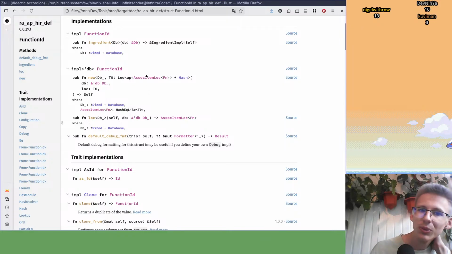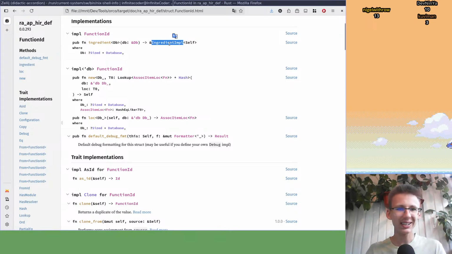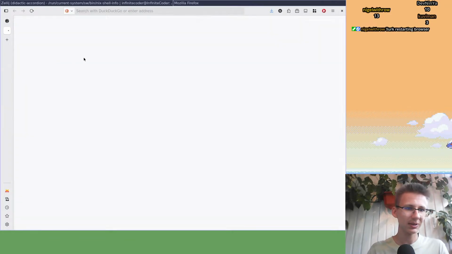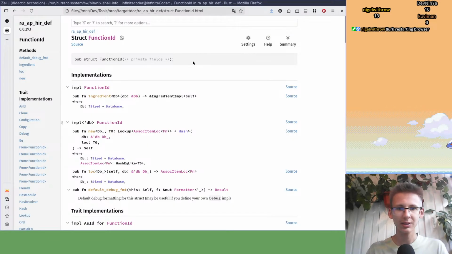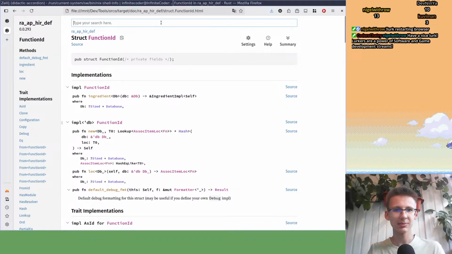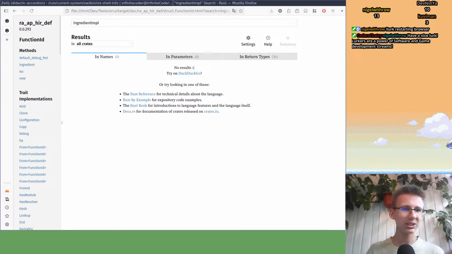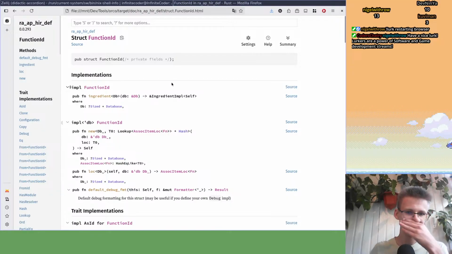Ingredient. What even is this? Actually, like, what is this? Hold on. I wanna know. Duplicate. Restarting browsers. Yeah. What is ingredient? I can't even click on it.